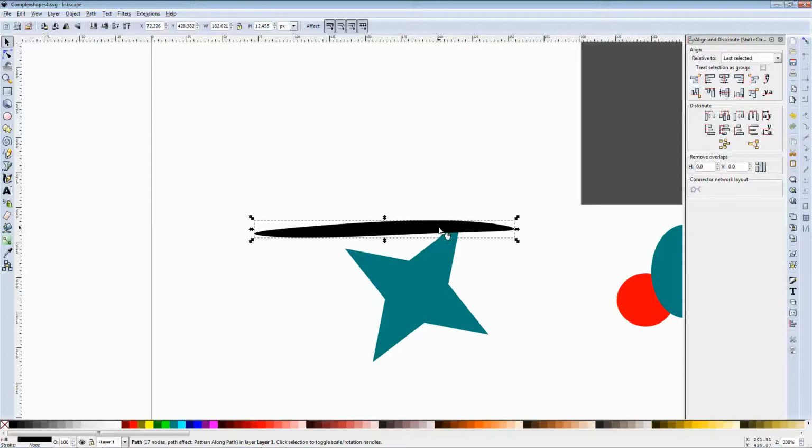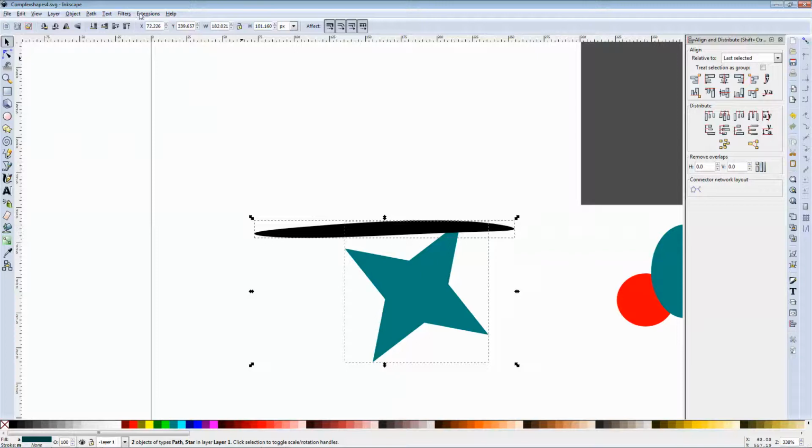What I'll do is take both of these, and make sure that he's on top, and the one whose path I would like to follow is on the bottom. If he's not arranged that way, arrange him that way.